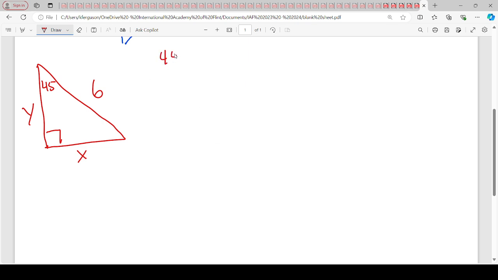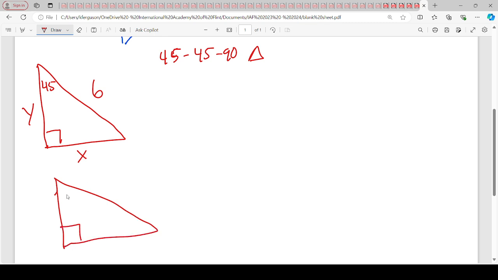So like I said, this is a 45, 45, 90 triangle. So let's talk about what the pattern looks like. So I got my 90-degree angle. I've got 45 here and 45 here. So what does it look like? Well, the two lengths are what I base my sides on. It just so happens that when you're dealing with triangles, when you have the same angles like this, that usually means that your sides are the same. So I'm going to call this D and I'm going to call this D because these two sides are the same length. And so this right here is going to be D times the square root of 2.